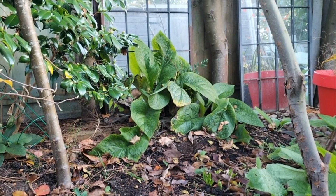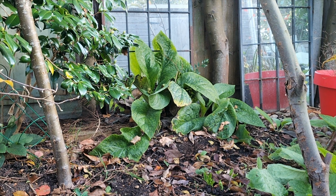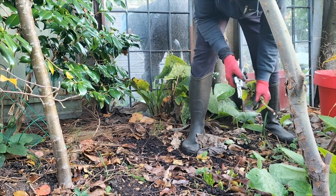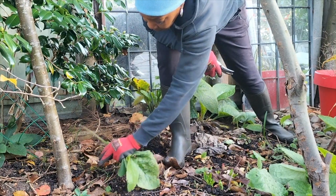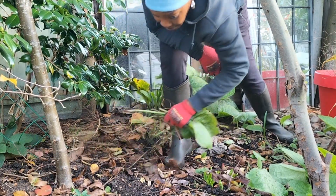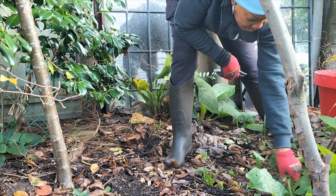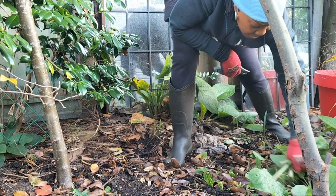I'm going to see if I can dig out that large comfrey at the back there, or at least take down some of the leaves to give the hellebore as much opportunity to grow. I thought I had more hellebore back here. I might still be a little bit early to see the shoots of them, but I will keep an eye out.